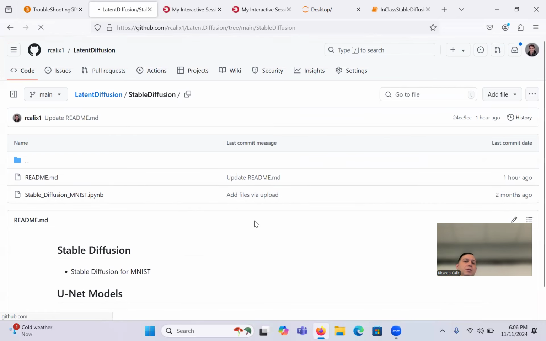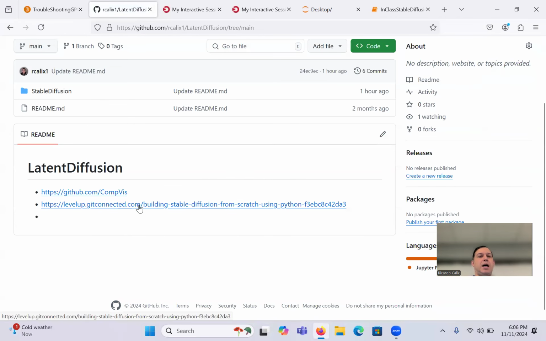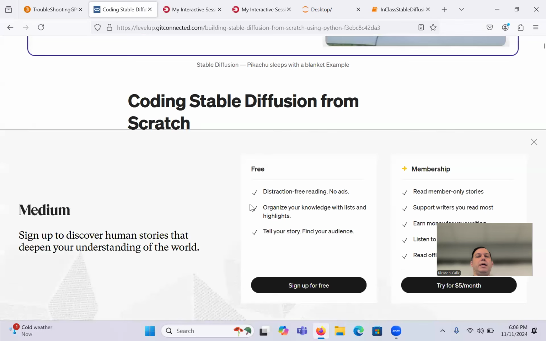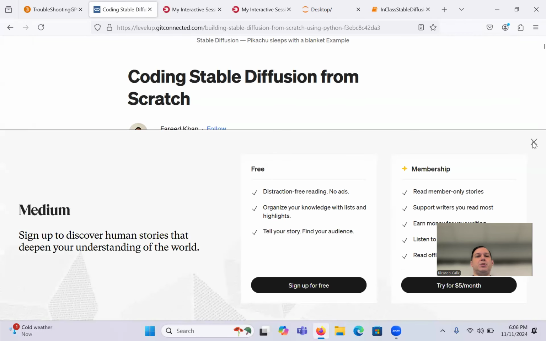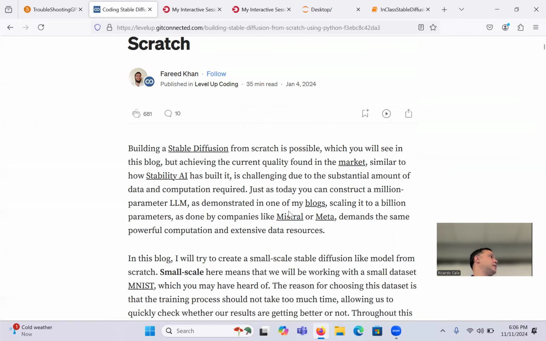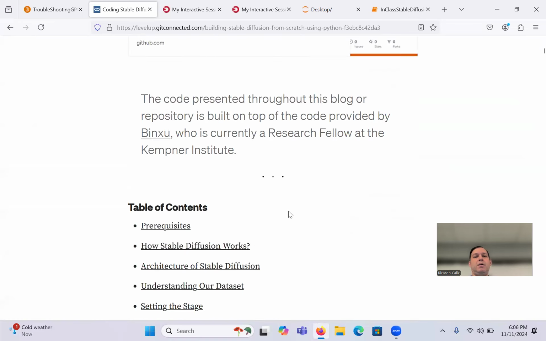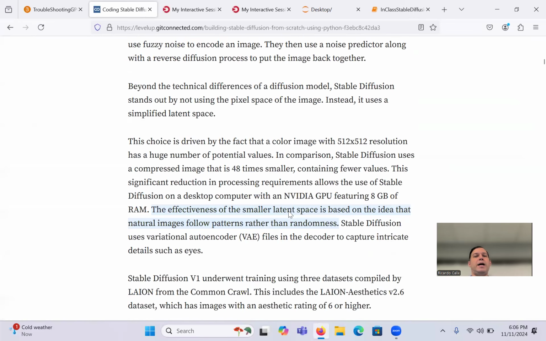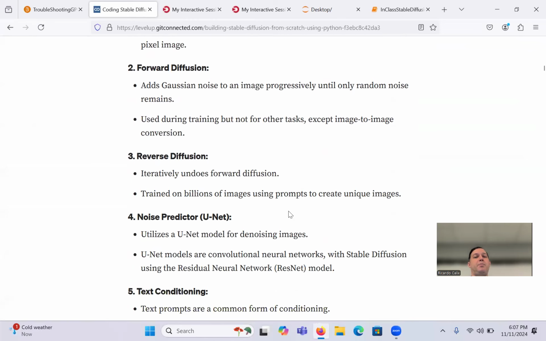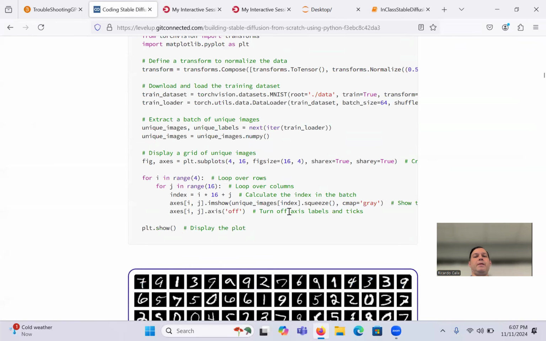So, latent diffusion. I recommend that you guys read this blog post. This is the one that I'll be basing the code on, and I'll be discussing it. It's pretty good and very detailed with all the aspects. As you can see, this is a very big model, okay?